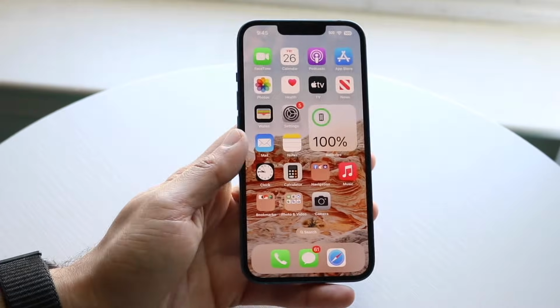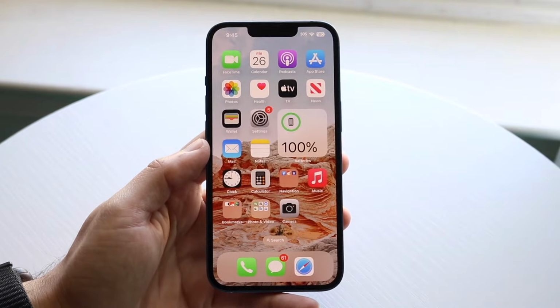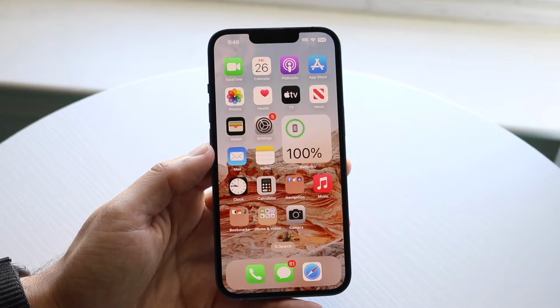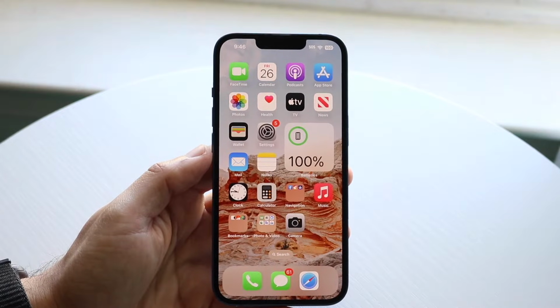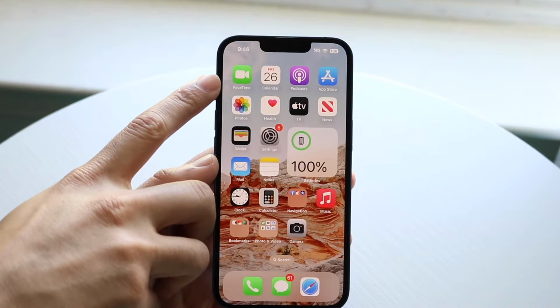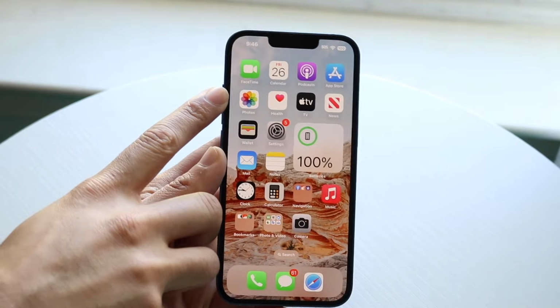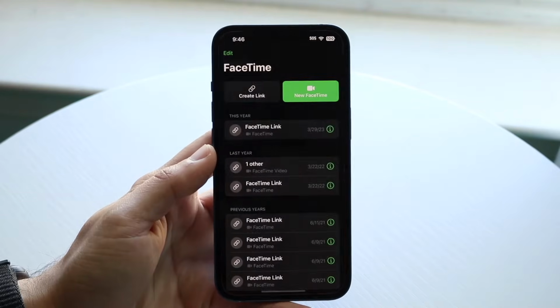So you might be trying to figure out how you can use FaceTime on your iPhone. Now, this is going to be kind of a complete beginner's guide for the most part. Now, the FaceTime application comes in this type of form. So that's what the application looks like. You can search for FaceTime if you want to, and you can go and open it up.